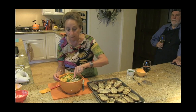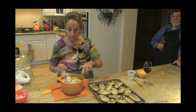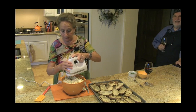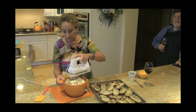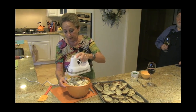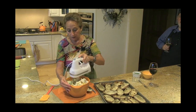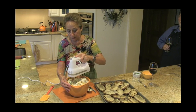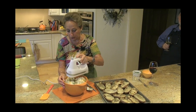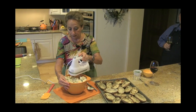But what I'm going to do is use an electric mixer. It can just make it a lot easier to do that. I would have probably, if I had one like my mother did, an old-fashioned potato masher. But I don't have one, so I'm going to just use my mixer on a low to medium setting. I'm not going to whip it like I would do whipped potatoes. I'm just going to get it moving around enough so that all the mixes are blended together. And I like it a little bit chunky. I don't necessarily like it too smooth. But it's really as you like it and as you think your family would like it.